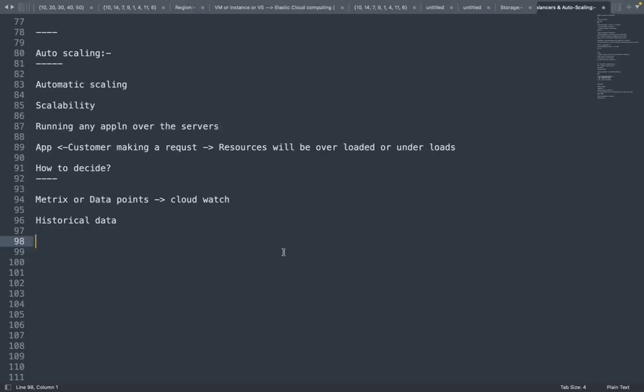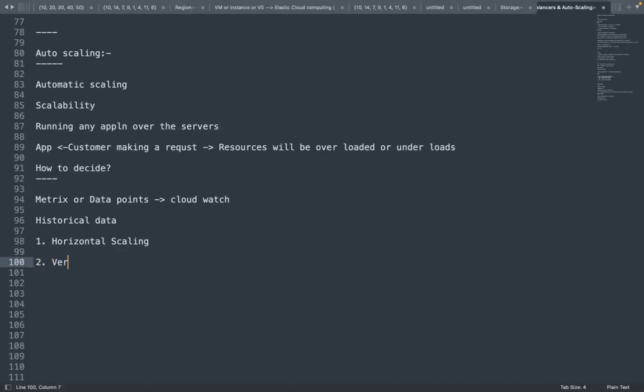So scalability is nothing but, based on the load, based on traffic, based on utilization, your load should be distributed across the servers. How? Remember, in real time, in auto scaling, there are two important types of scaling you have to remember. One is horizontal scaling, and another one is vertical scaling.